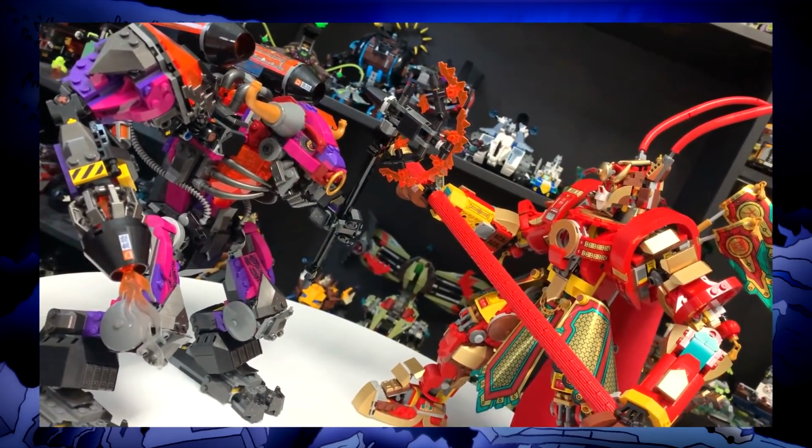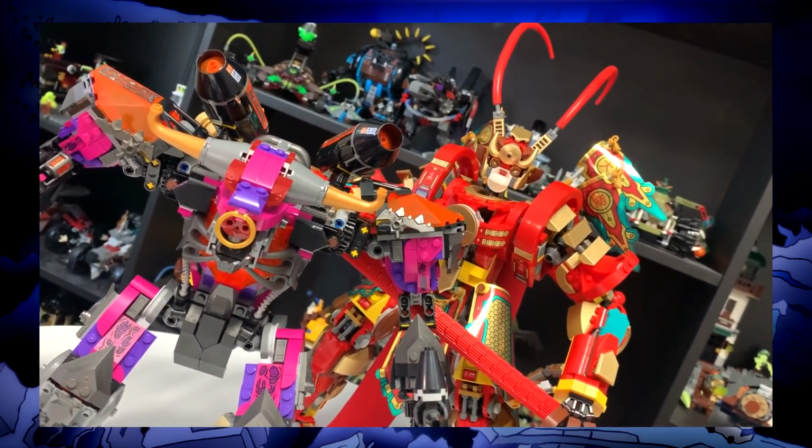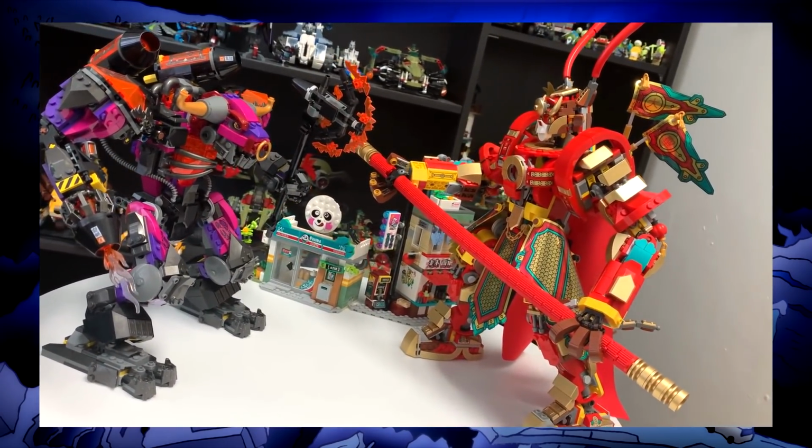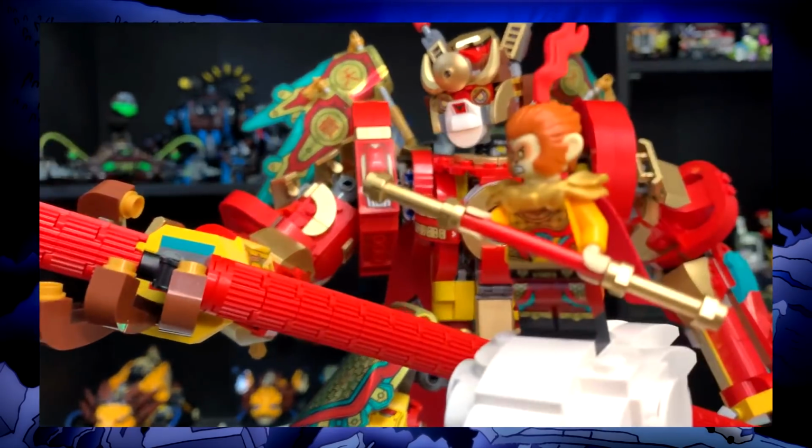Naturally, it looks great with a Demon Bull King. It's a little taller, but not really much bigger. The Bull King is wide and they weigh about the same, so I see this being pretty even. I believe the Monkey King Warrior mech raises the bar for all giant LEGO mechs going forward.